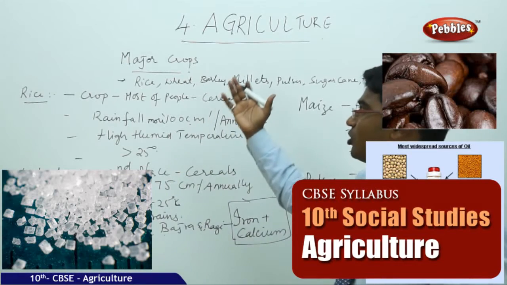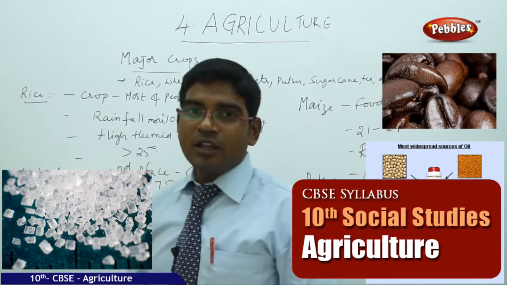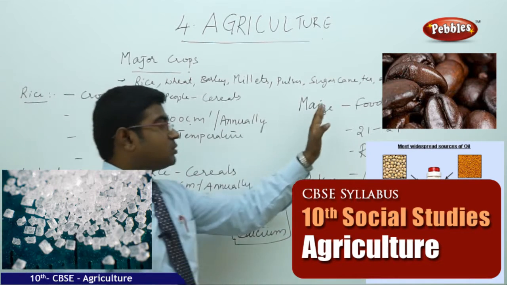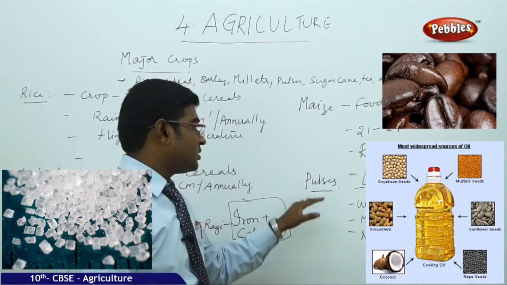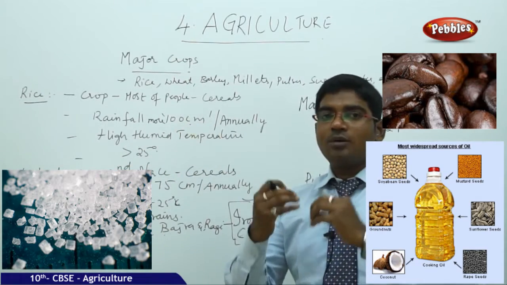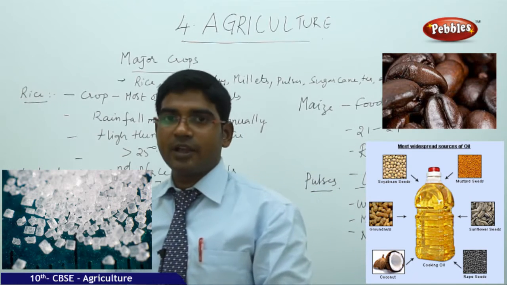We have discussed the major crops of India. Now let us wind up with a list in order. First one is rice, the major production in India. Second, the wheat. Third, the millets. Fourth, maize. And last, the pulses. These are the major food crops which are grown in India.